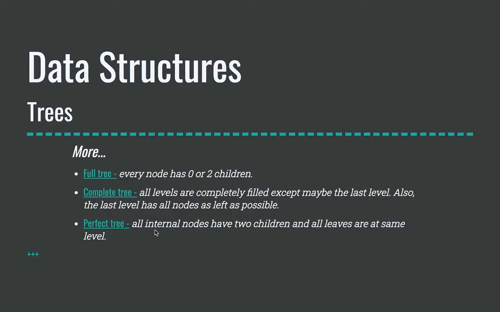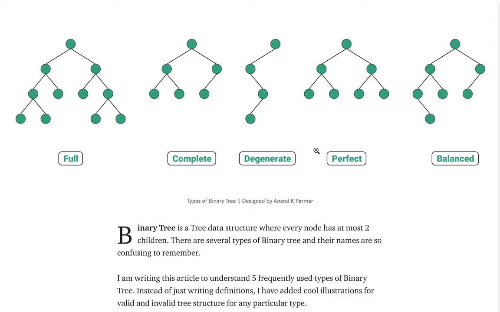This is a perfect tree. That means that all internal nodes have two children and all leaves are at the same level. So if you look here at this perfect tree, all the leaves are at the same level and each node has two children. There isn't like one sticking out here or anything like that. All the leaves are at the same level and all nodes have two children. Now you have a balanced tree here and a degenerate tree here. We'll get into that a little bit later when we talk about balancing trees, because that gets pretty hairy fairly quickly.